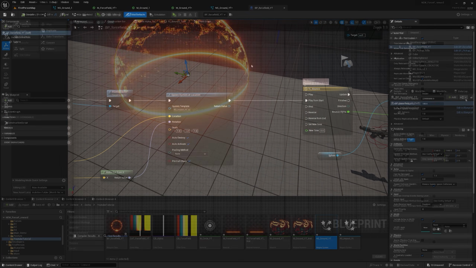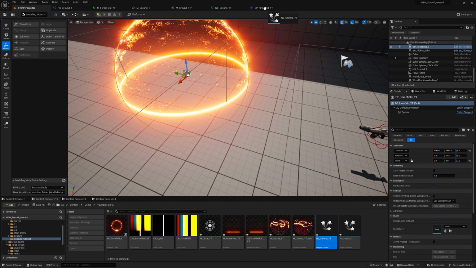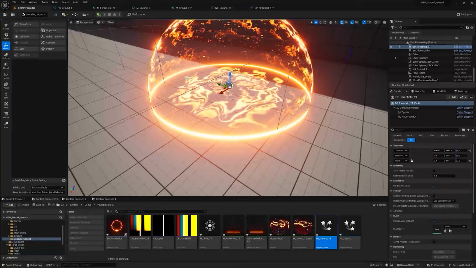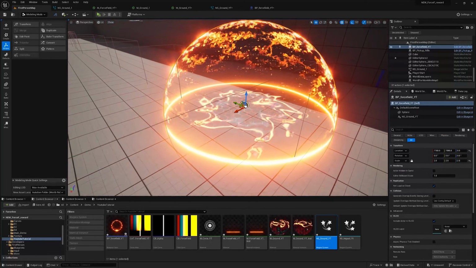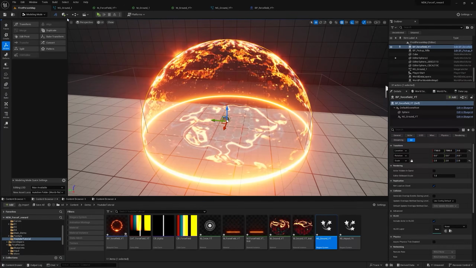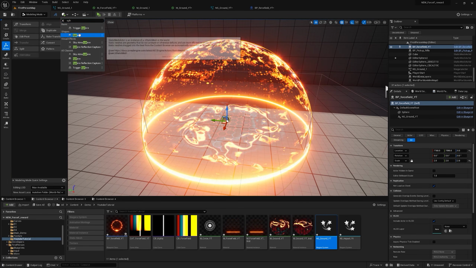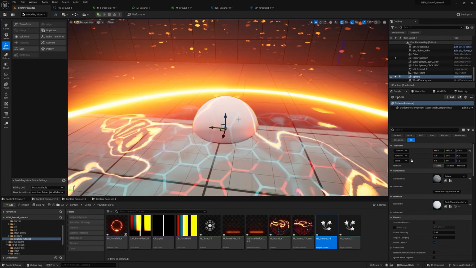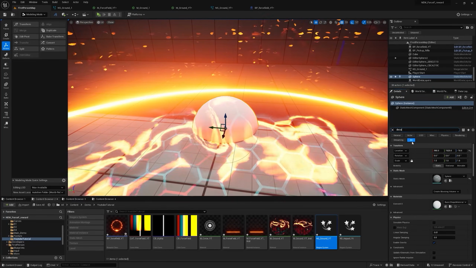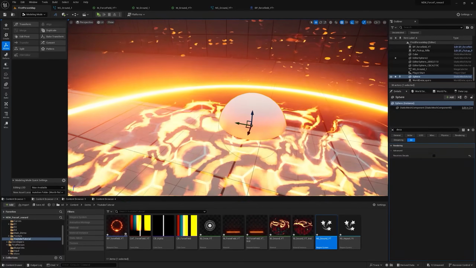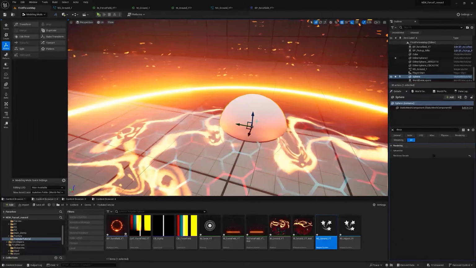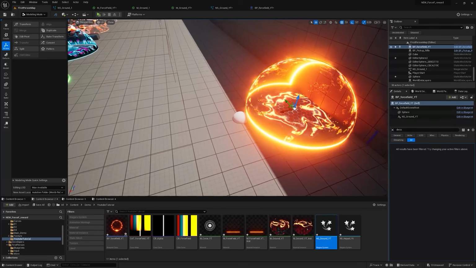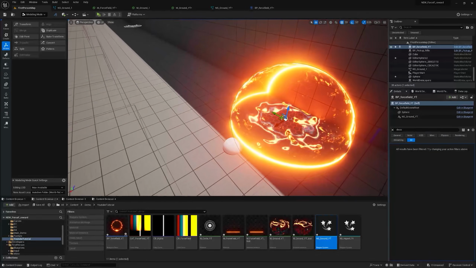So now if I open the blueprint and I can drag in our decal. So now we can see the decal here. And here if I just get a sphere, so if I bring the sphere, you can see that the decal is rendering on top of the sphere. So in order to prevent that, we can click that and type in decal and receive decal and untick that. So if you have something you don't really want the decal to be drawing on, you can do that. And now if I just bring this back like this, you can see that it is not even drawing on the flat surface. So that's what we want.